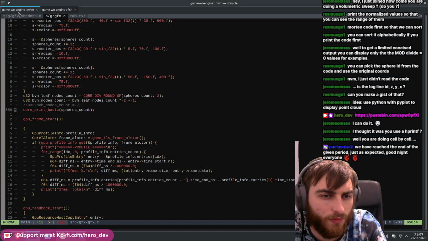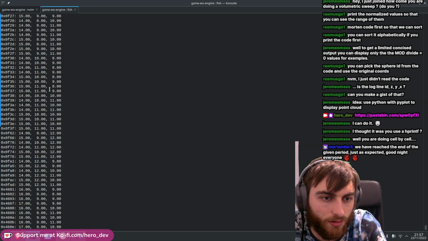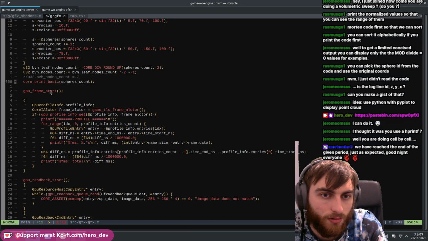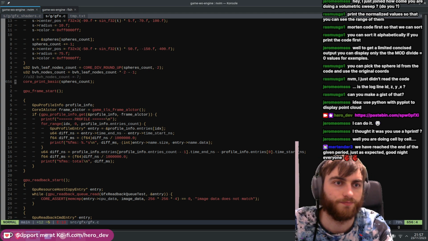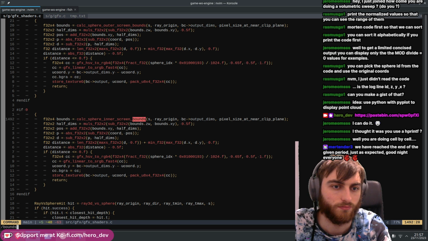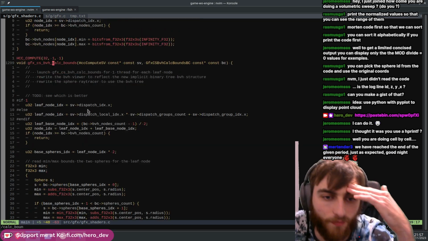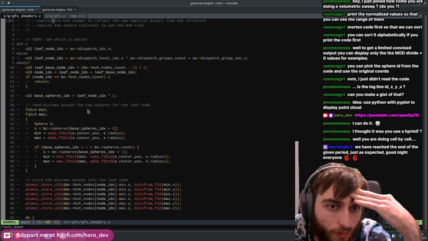So why is that? Oh. So let's look at our calc bounds for the BVH. I could have sworn this was fine, but clearly not.